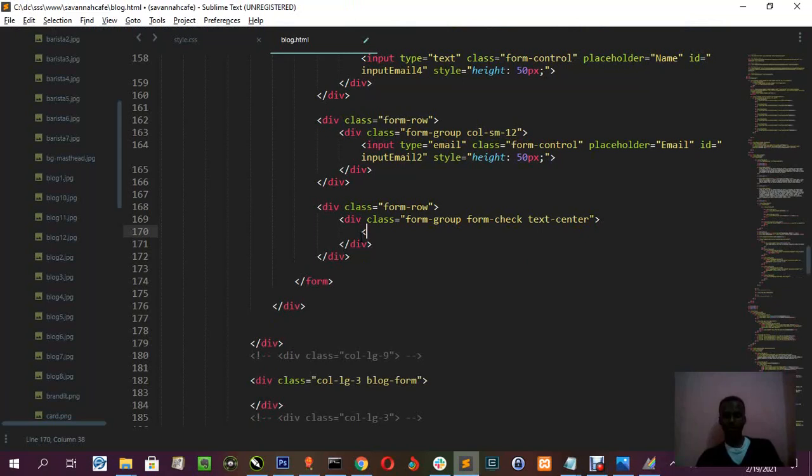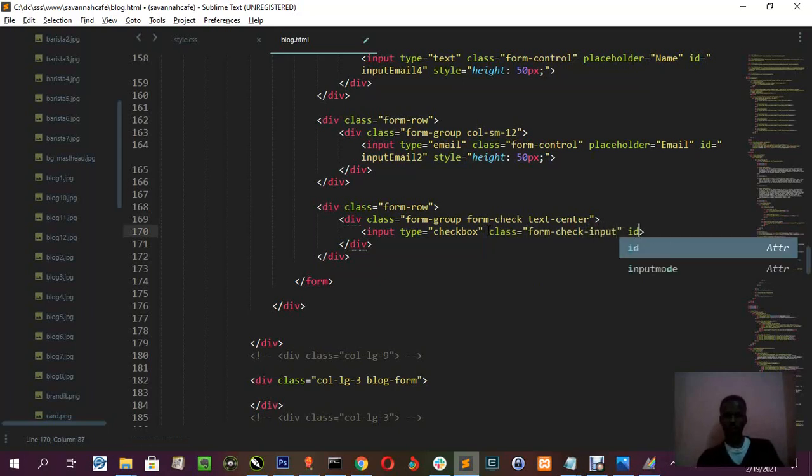So we need to give this one an input with the type of checkbox. We don't need the name. We're not submitting the form, so we'll remove the name attribute. Let's just give it a class of form check input.